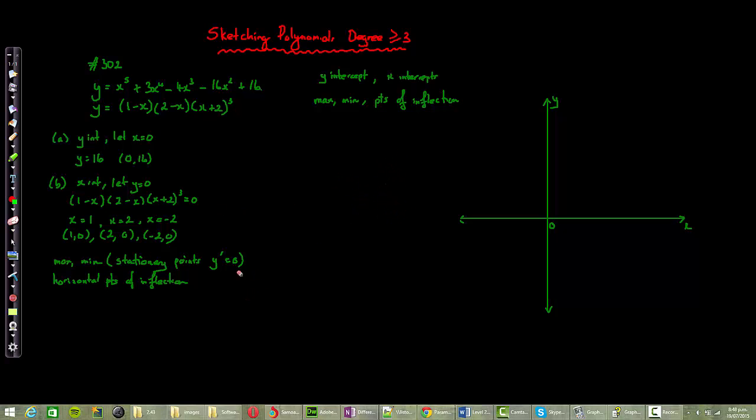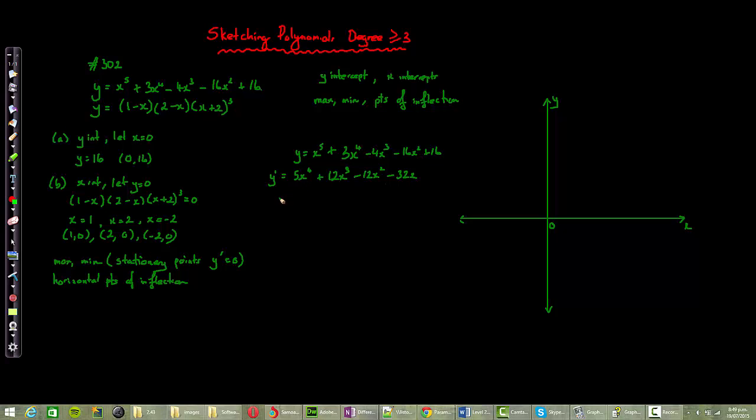Okay, so let's find our first derivative, because we can use that to get our maximum, minimum, and perhaps any horizontal points of inflection as well. Okay, so let's make a bit of room, say here. So we've got this function. I will just rewrite it out. And the derivative now, since it's simply a whole lot of different power terms, we can derive each of them separately, just using the power rule.